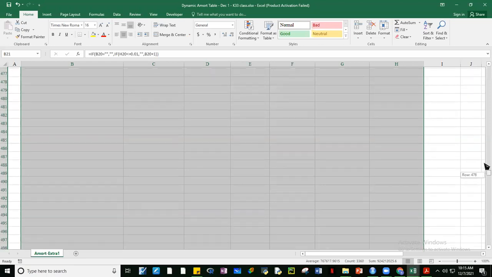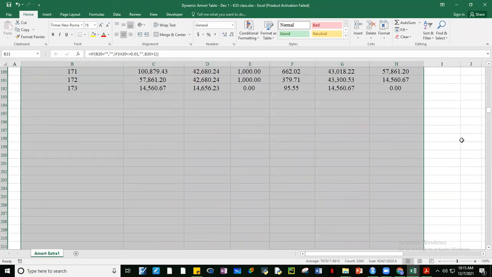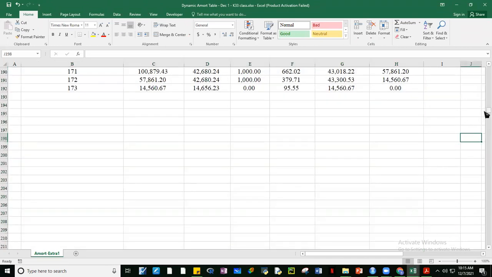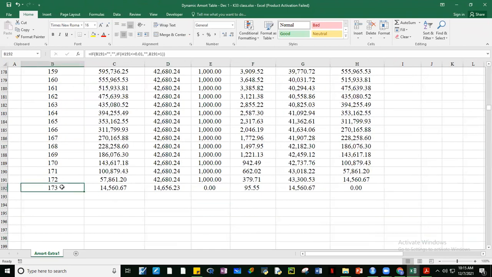Okay, so let's see our answer, guys. Tingnan natin, no? Ayun, tingnan nyo to, guys. Now, tama na yung model natin. Okay, kasi on month 173, ang balance na lang 14,560.67. Okay, so we're not paying the 42,680, the monthly amortization.